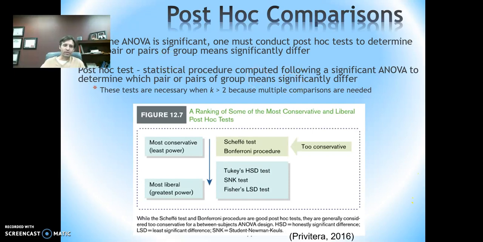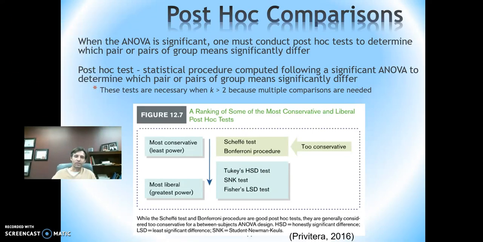So if you do find significance, it's not just a t-test where you run it and get a statistic and are able to determine that this variable is greater than that one. You have to do post hoc comparisons because you're dealing with 3 or more groups. The F-score that you compute will just tell you whether or not there's a difference between some of those groups. It doesn't tell you where. Your post hoc comparisons actually tell you where.